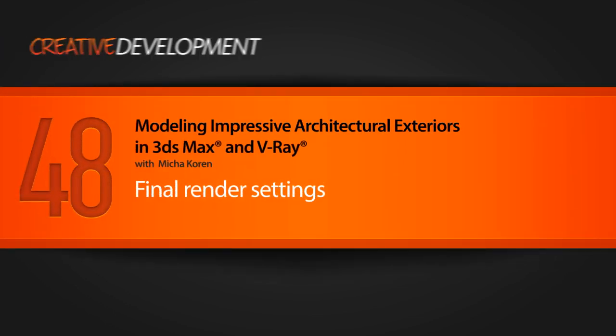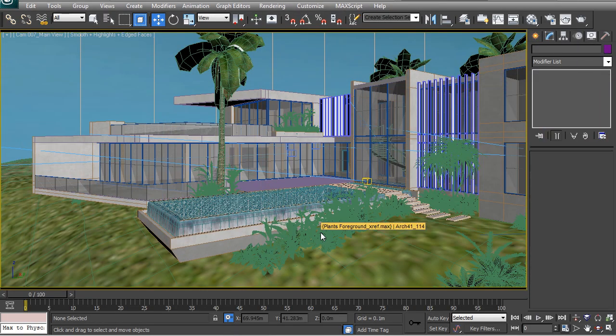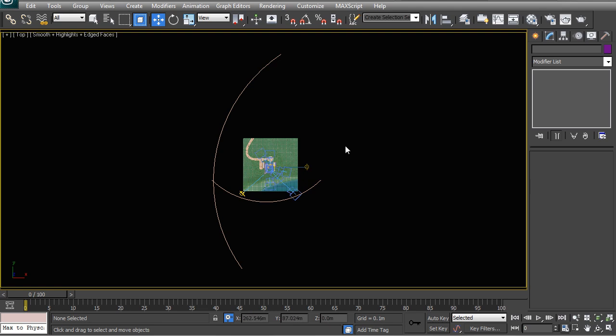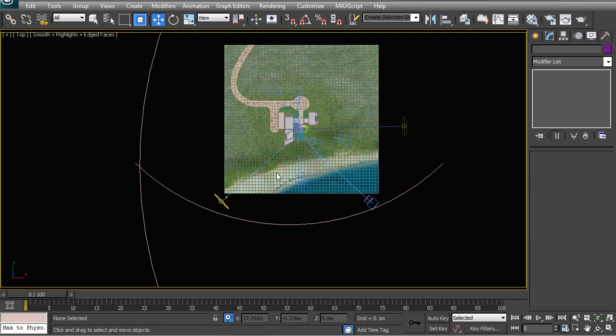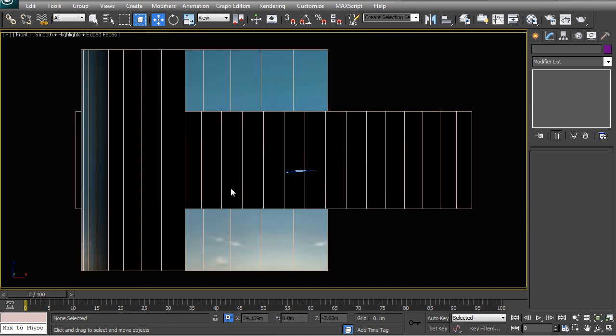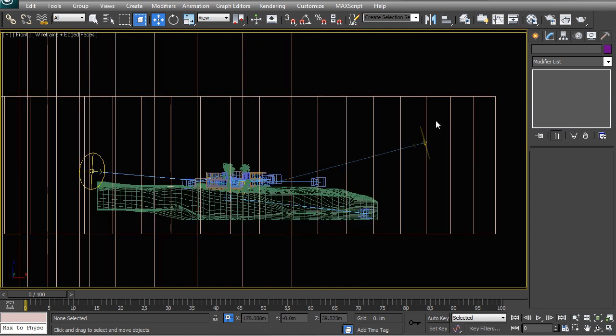In this lesson, we're going to prepare the final production render by increasing our settings. Now, I had gone and tweaked the lighting a little bit more since the end of the last lesson. I'd basically tried to turn the sun. If I just have a look in top view, I had turned the sun to this position from where it was originally. And I tried to achieve a sunset effect by lowering the angle of the sun. So if I look in elevation, you can see the sun is much lower than the one that we had before.